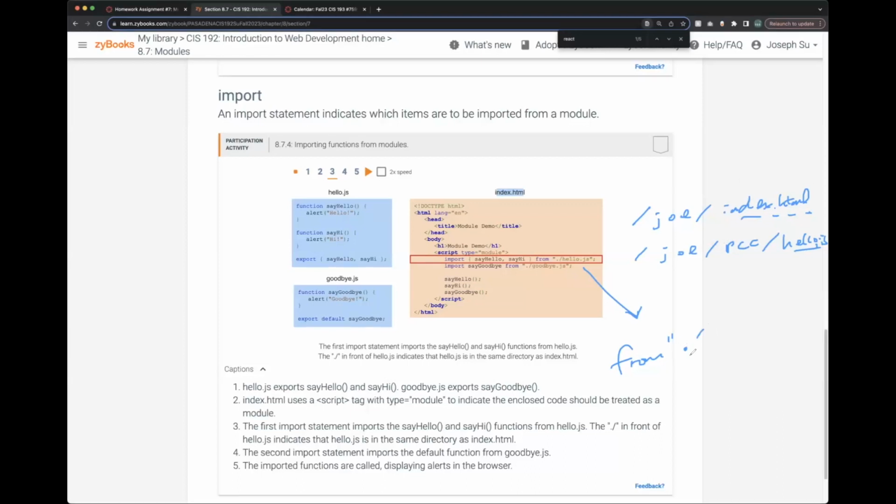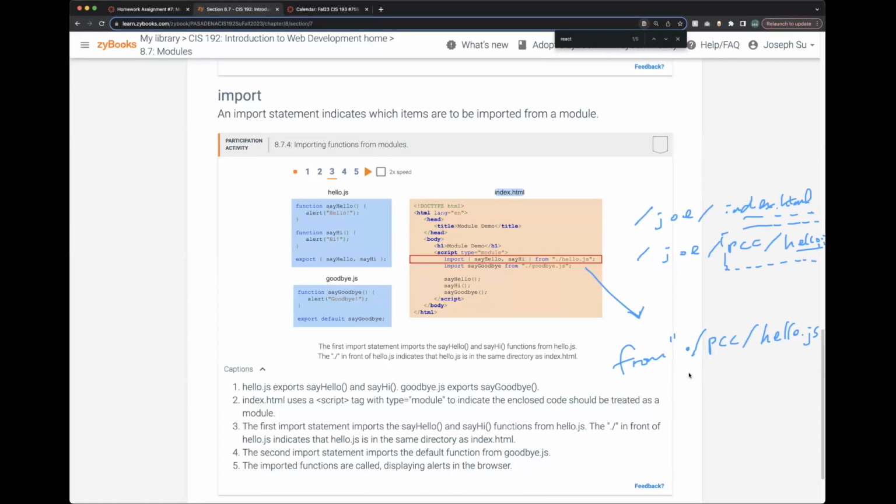Relative to this location, there's a PCC folder, and there is hello.js. Make sense? So if hello.js sits inside this PCC folder, then your import statement is going to look like this, from dot PCC. And make sure you have a double quote here, not a colon. Any questions about this?